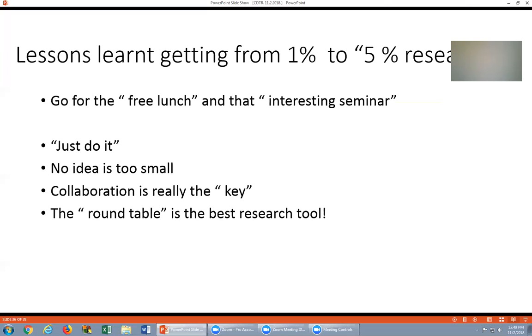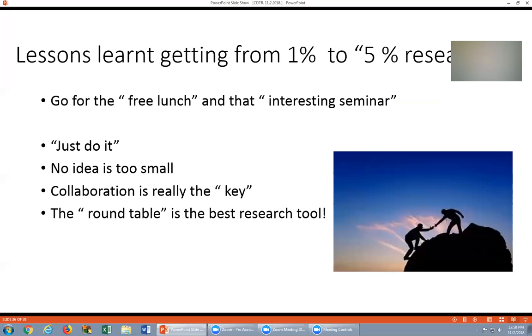And then again, I don't think there's an idea that can be too small. I am sure if there's an idea that you find really fascinating, there's somebody out there that finds it even more fascinating. And then maybe we can come together and collaborate. And the roundtable is really the best research tool. I really have to thank people that have worked with me in the last 4 or 5 years, because I will just sit there and have them explain everything to me. Sometimes I have to go word by word so that they can explain what they have been doing.